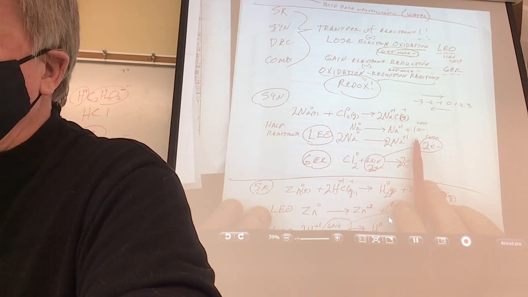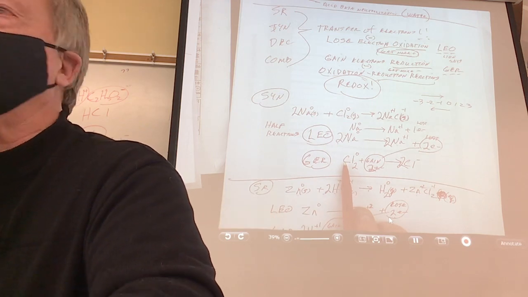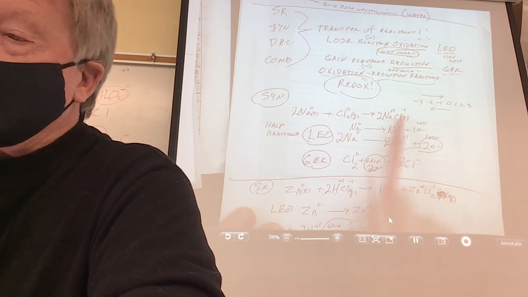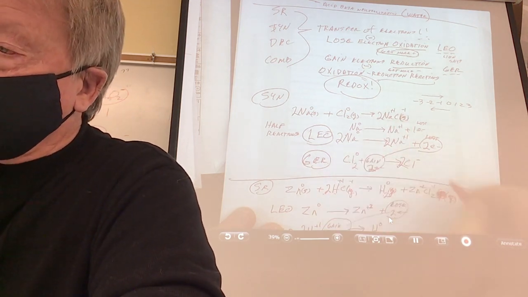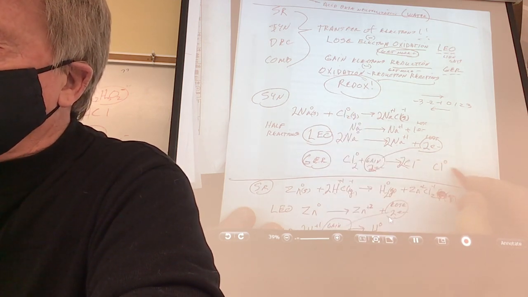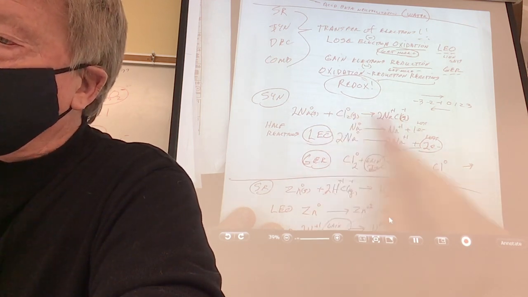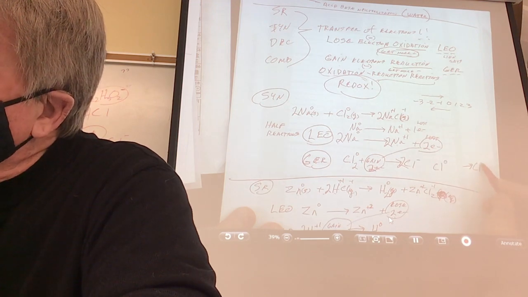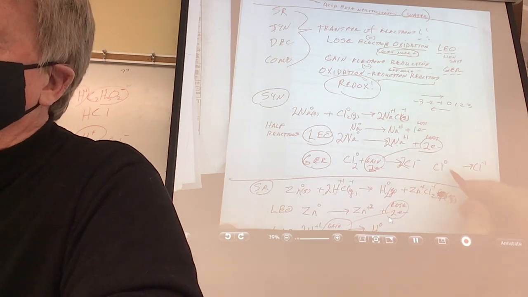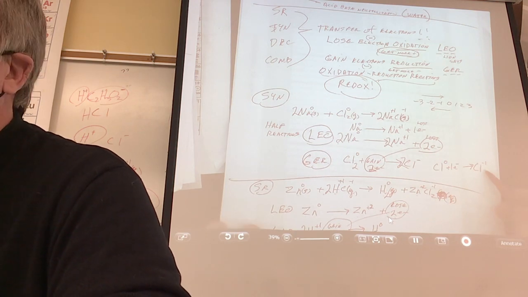Now then we came down here and we said, who gained electrons? Who gained negative electrons and became more negative? And you said, well, chlorine went from 0 to -1. So I drew a single chlorine, and the chlorine started out as 0, and I left a little space here. Chlorine 0 turned into chlorine -1. How do you go from 0 to -1? Well, I grabbed a hold of a negative electron, and that threw me down to -1.